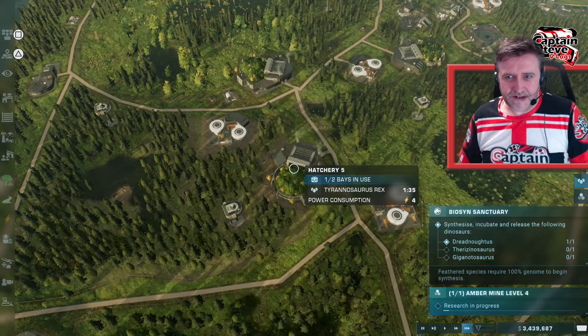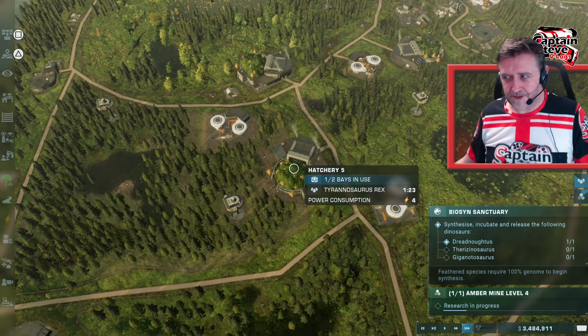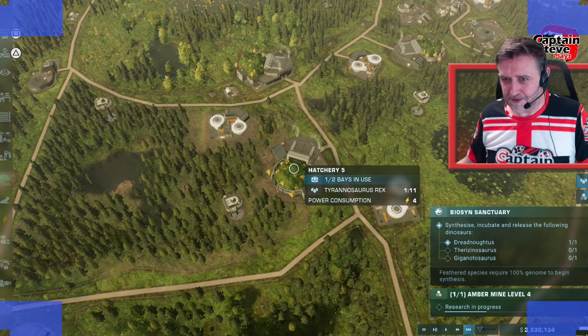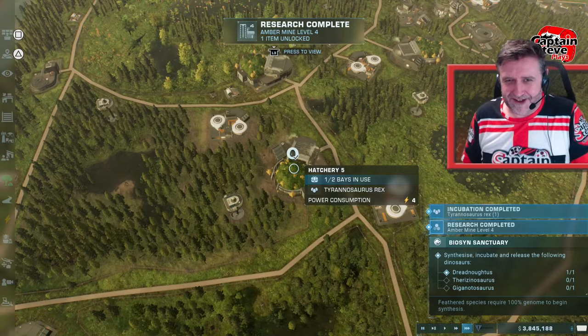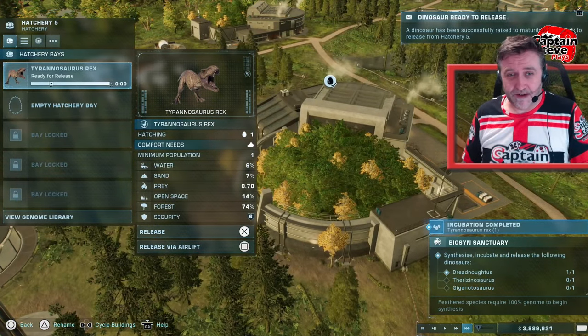Let's see if my T-Rex is nearly ready. He's nearly ready. This is a very risky thing. I might release him once I've got level 4 unlocked, people. Okay. Here it comes, people. The T-Rex. I'm going to release him anyway. I'm going to release him. Here we go.